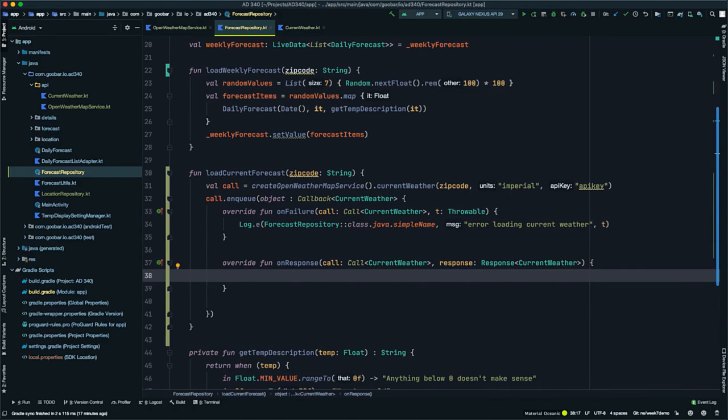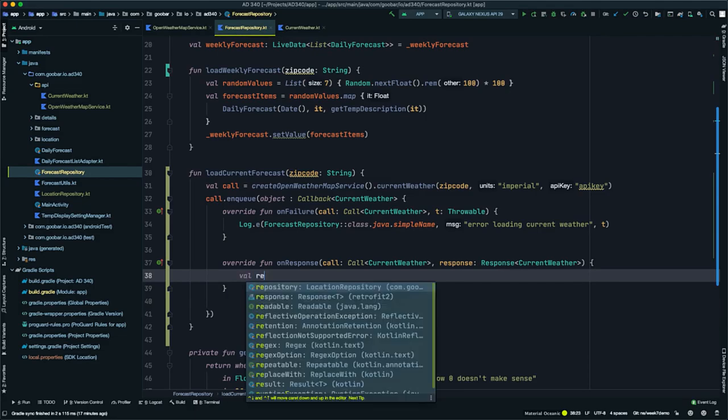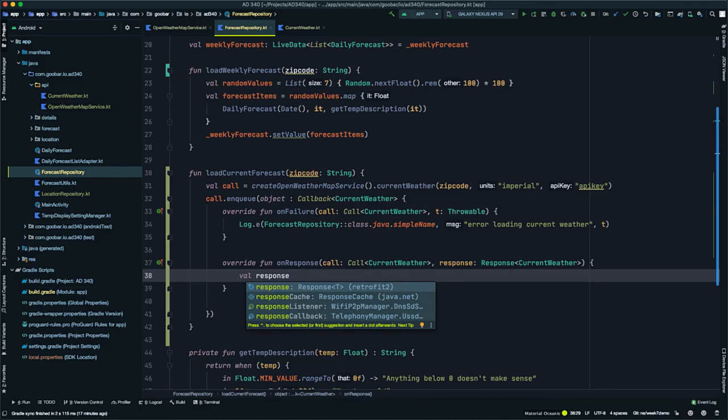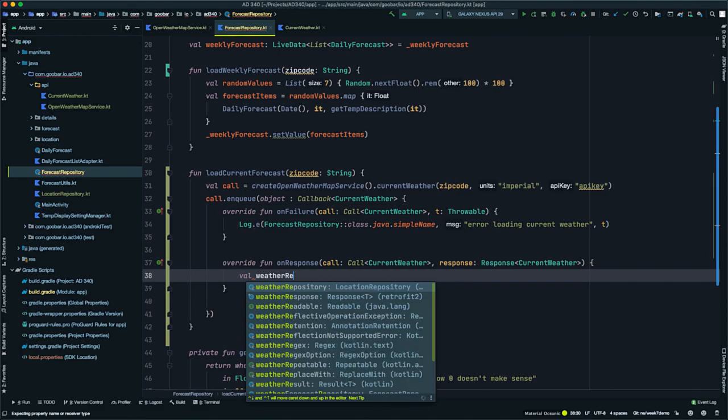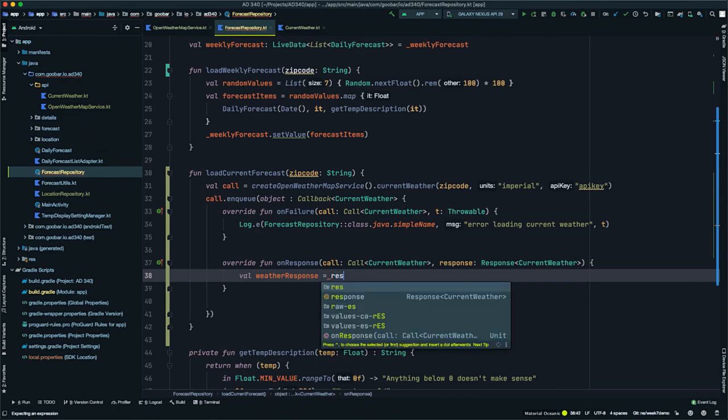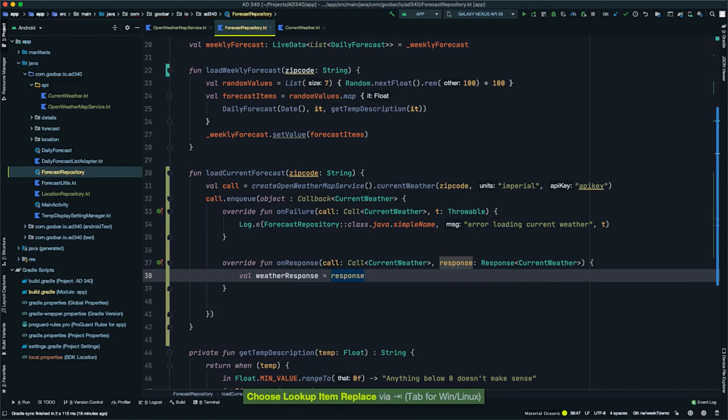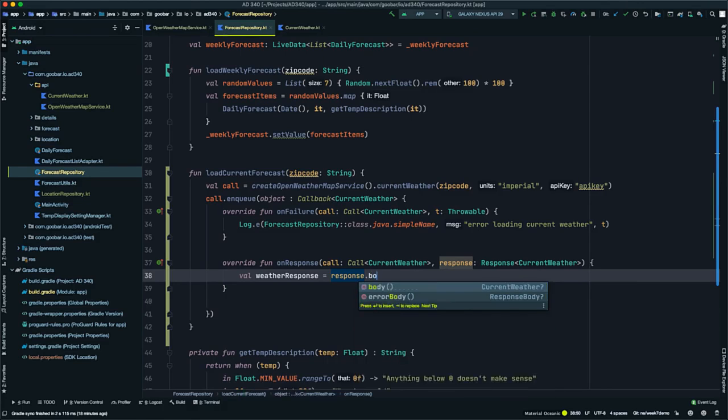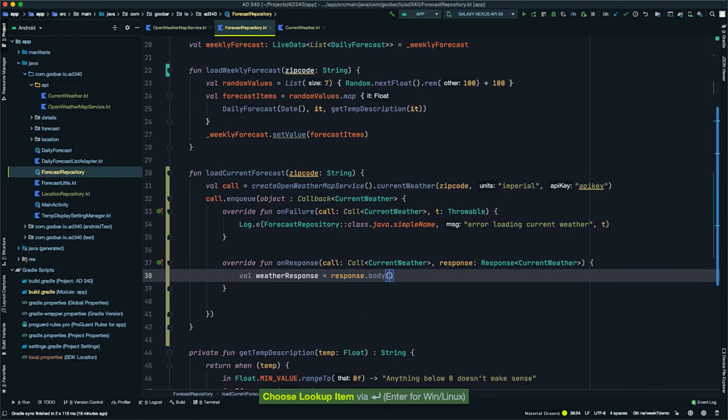Now the more interesting case is in onResponse. So this is the case where theoretically things have been loaded correctly for us. So let's go ahead and think about how we can handle this. So I'm going to type val weatherResponse equals, and then we'll use the response.body. That body call will essentially unwrap it from the response call.